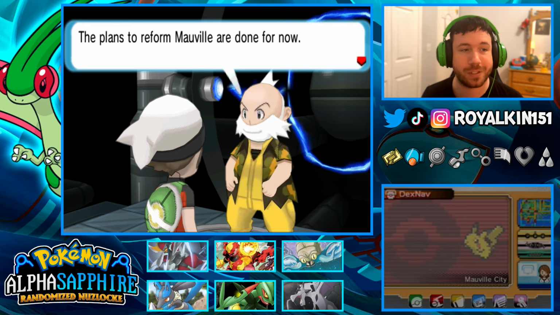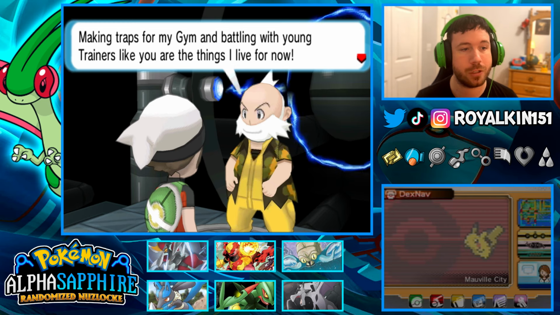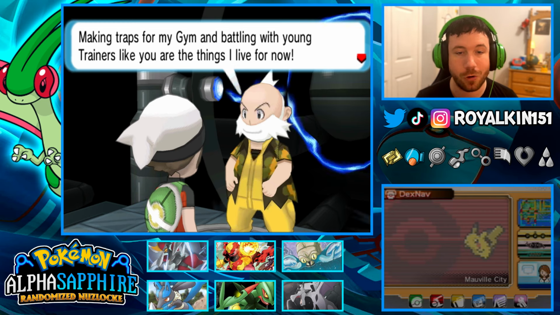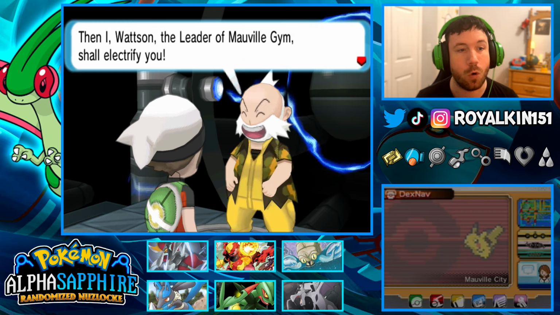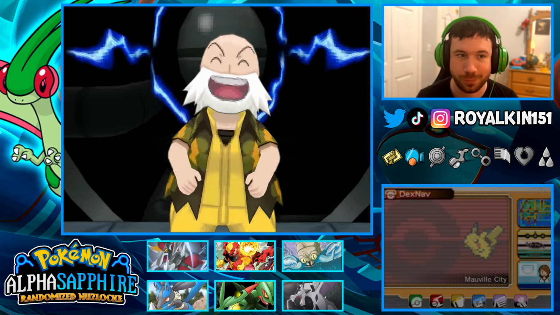Now that's amusing. The plans to reform Mauville are done for now. Making traps for my gym and battling with young trainers like you are the things I live for now. Then I, Watson, the leader of Mauville Gym, shall electrify you.